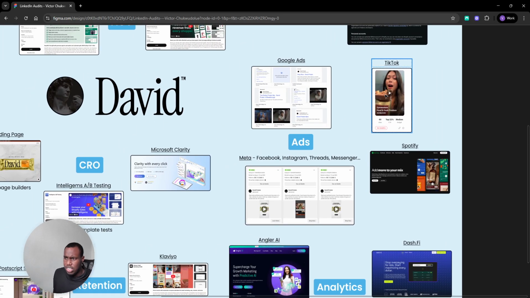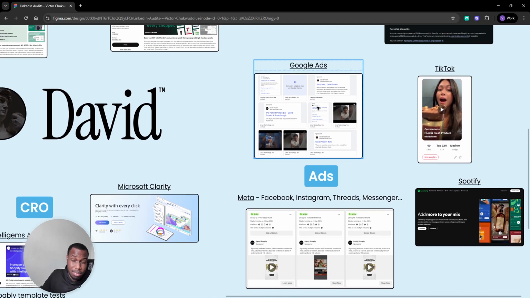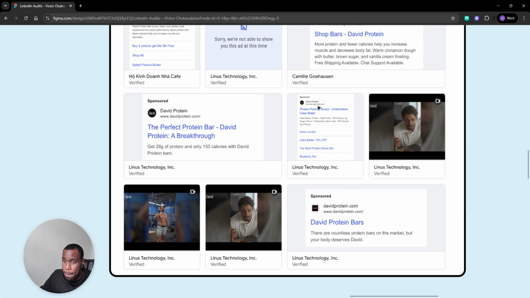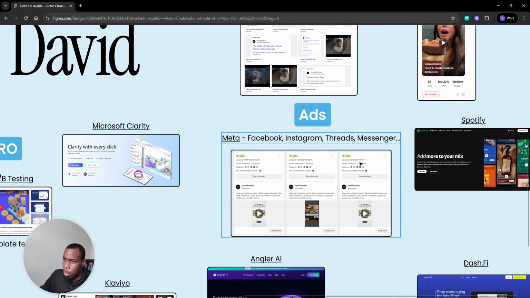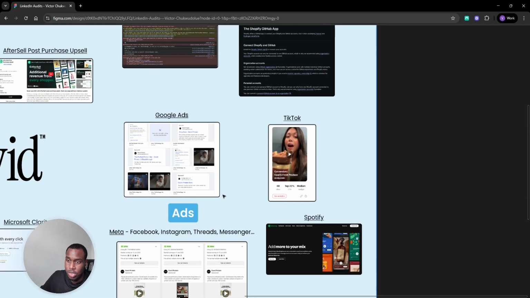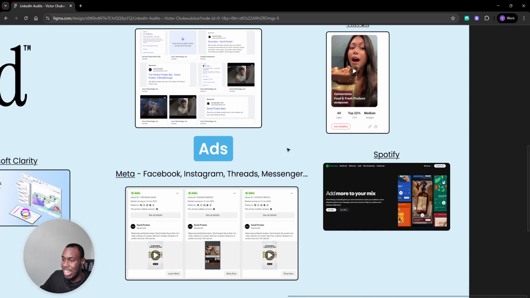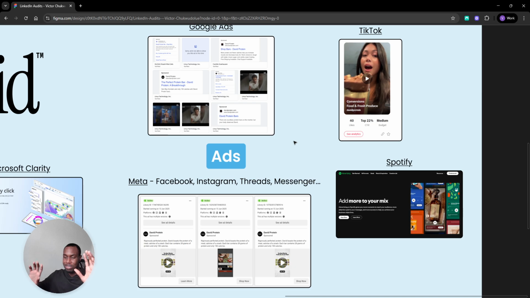In terms of advertising, we've got the ones you'd expect. So Google ads, Facebook ads. I'd say Facebook ads is definitely the main one here. I saw maybe some Google ads, maybe like 30 sort of thing. But yeah, I see most of it's actually coming from Meta. Similar with TikTok, I saw some. This was like the only one I could find when looking at the public ad library. I'm assuming that a lot of their strategy is also going to be organic as well. So obviously I've just put paid ads here. I could probably have a whole other bubble for organic, but I'll be more marketing for now. I'm trying to just stick to tech stack.